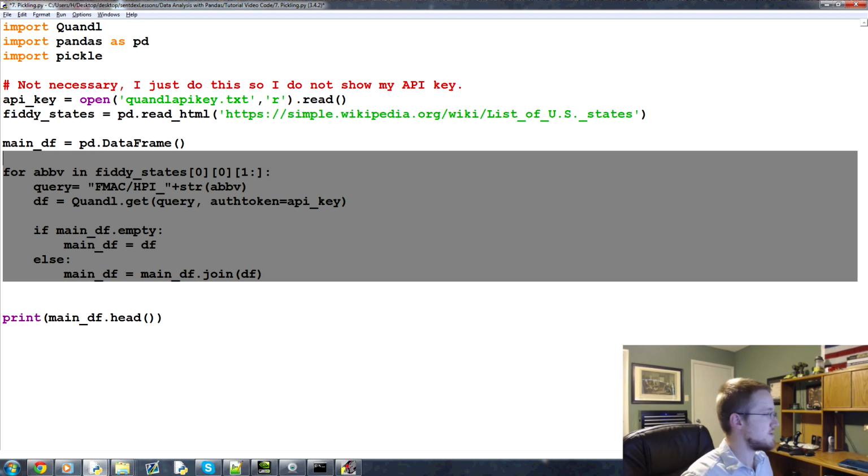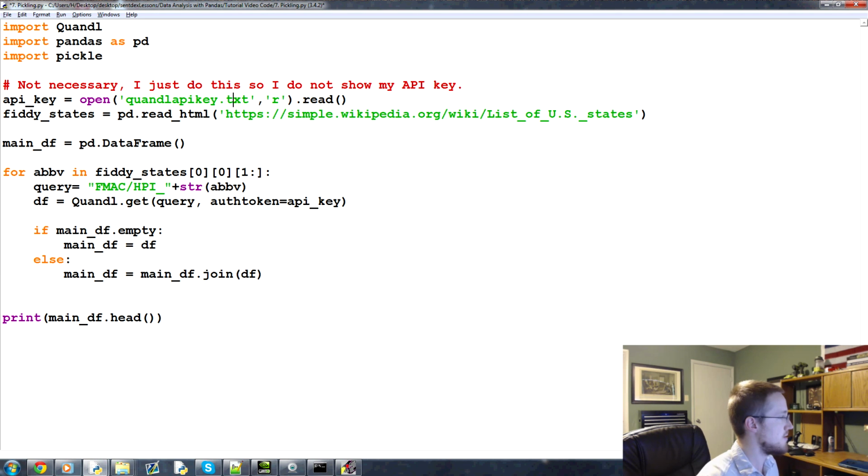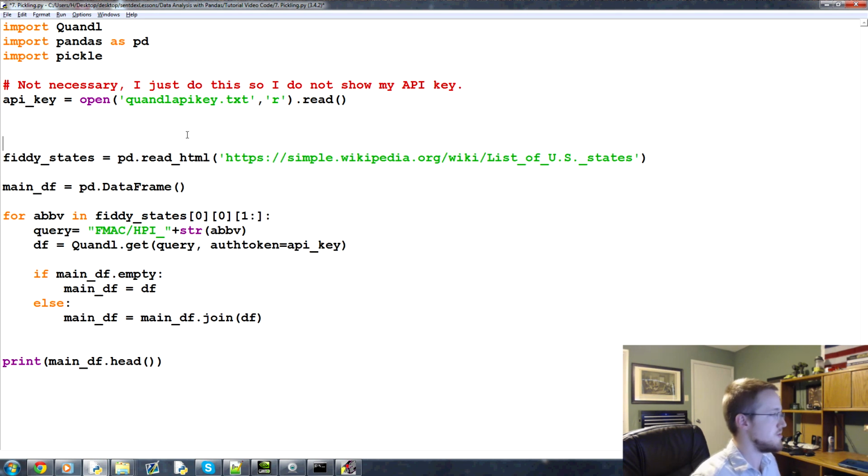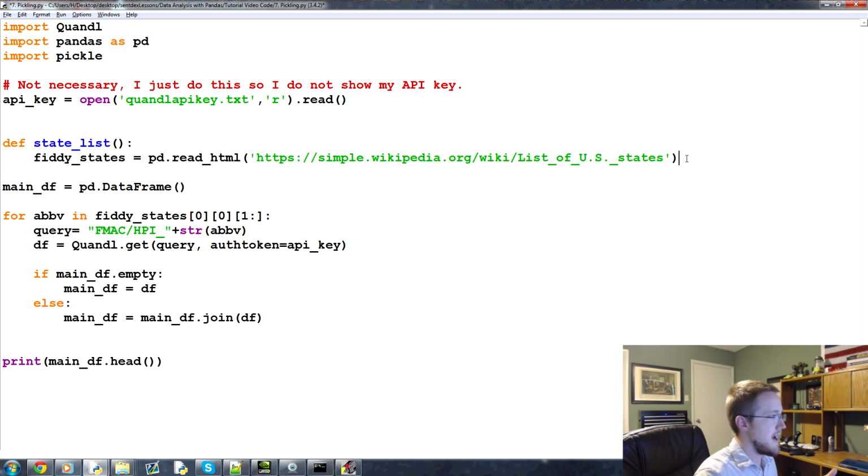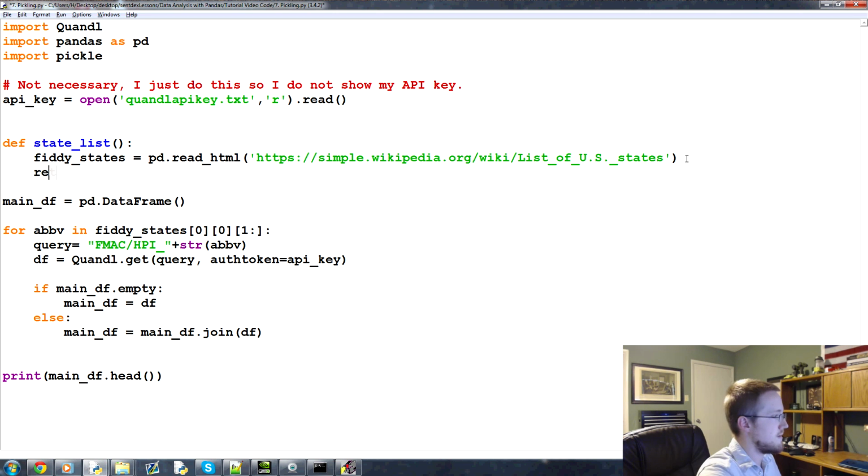So first let's show pickle. Let's just show a real quick example of what we can do with pickle, but before we do that, let's go ahead and organize this code. This code's kind of a mess. So first let's define state_list with empty parameters here. And we'll do 50_states equals that. And then we'll return 50_states. So copy this, paste. We return 50_states. So that's all the states. It just returns the list of states.